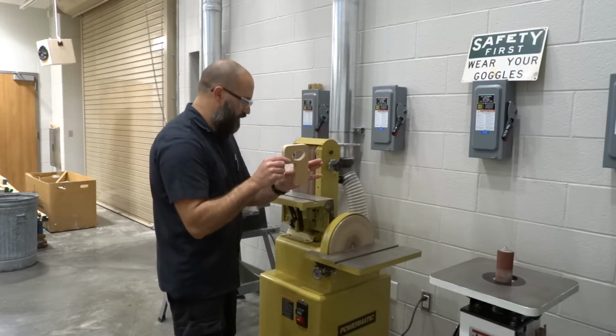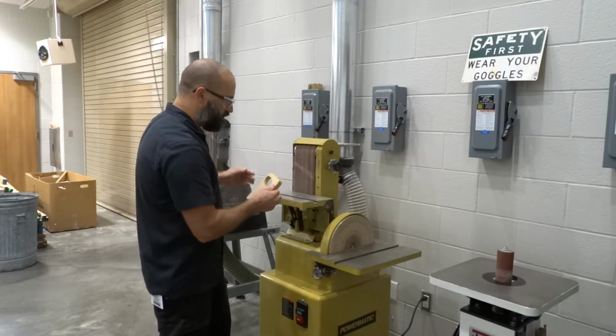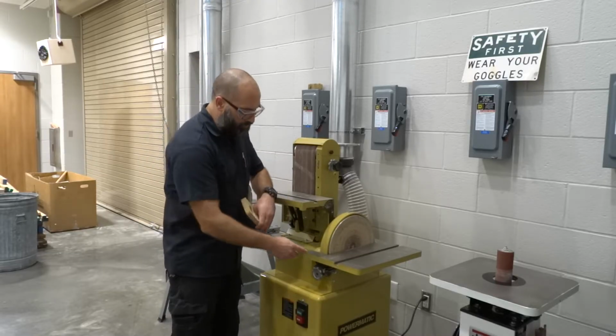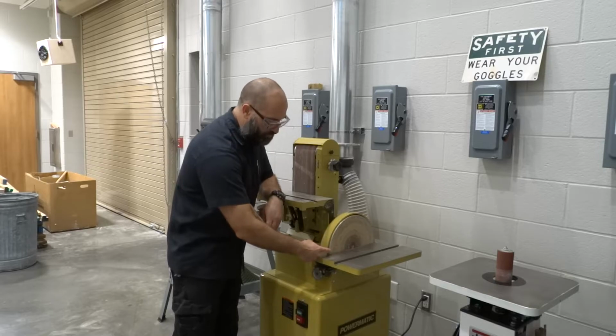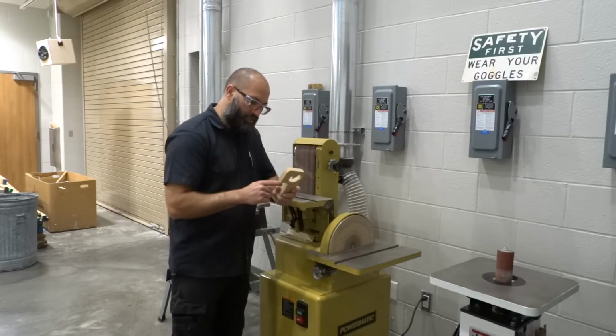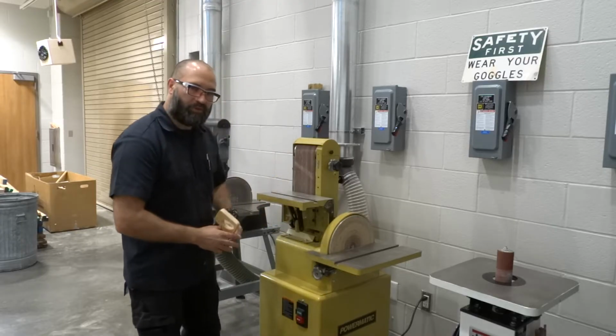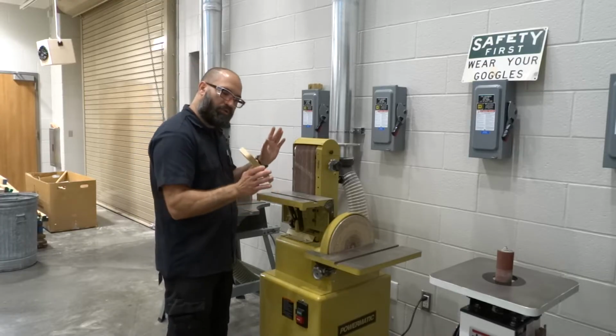So, that is this machine. We've got other types of machines like that here in the shop. Each one of them has slightly different features. For example, I've got another machine where we can get real close to this edge, and so we can get interior corners if need be. But typically, when you use this machine, they're all pretty much the same.